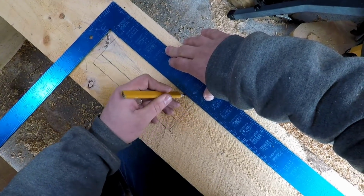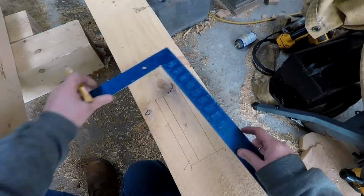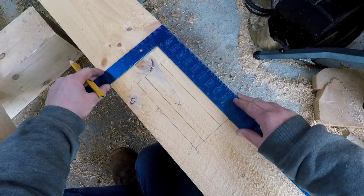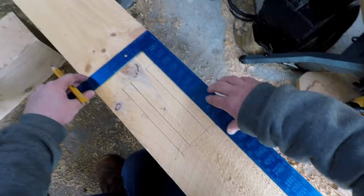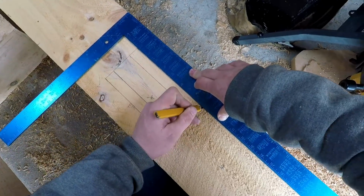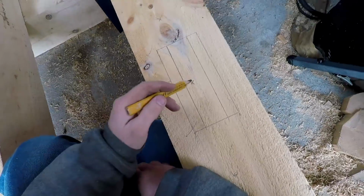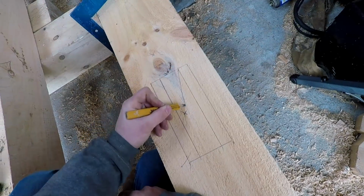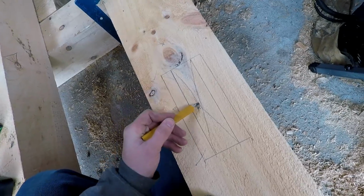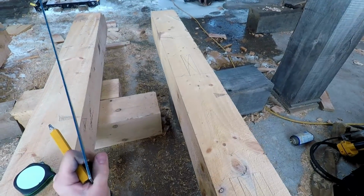because I either want my brace just a tiny bit bigger, or I want your tenon just a tiny bit bigger, or you want your... how am I trying to say that? You either want to make your mortise just a little bit oversized, and I'm not talking much, I'm talking like a 1/16, or you want to make your tenon a little bit undersized so that they go together. If you make them the exact same size, you're not going to get what you want out of it. You'll be sitting there shaving everything trying to get it down. But so there's one.